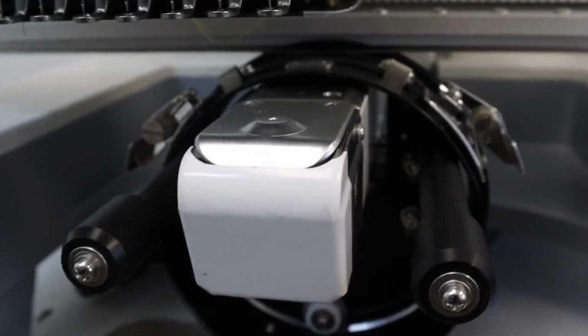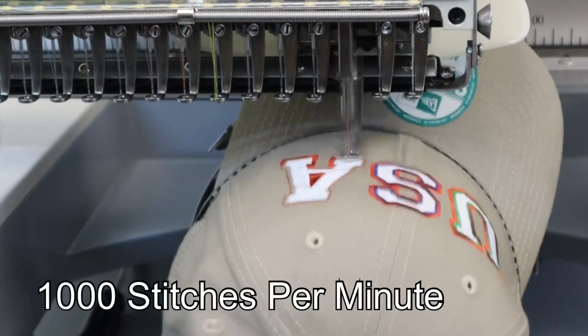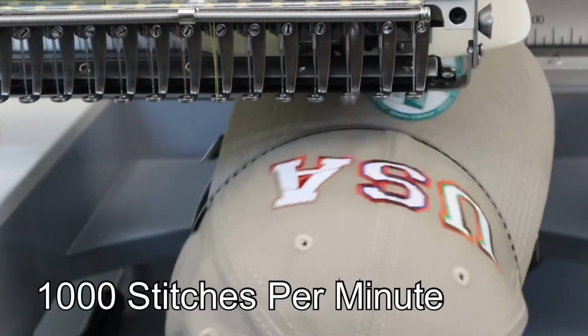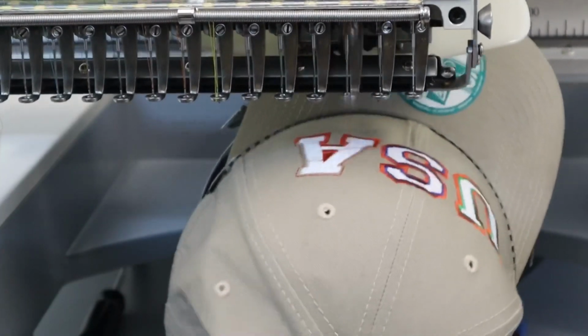All the gap that you have between the cap and the needle plate is the main issue, and that is what causes needle breaks and a lot of problems when you're stitching a cap. We are trying to eliminate that gap as much as we can.